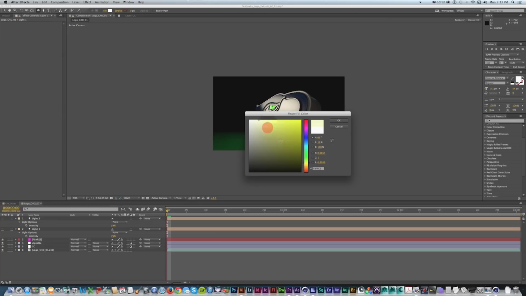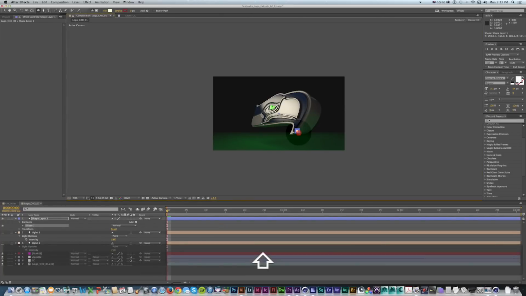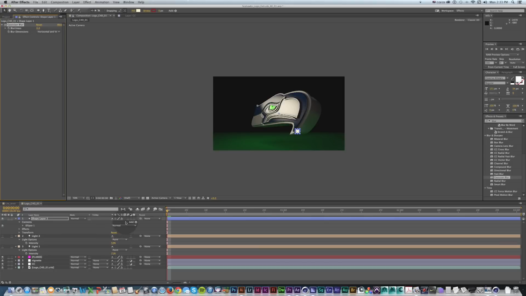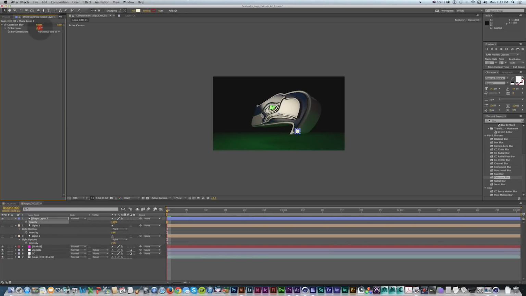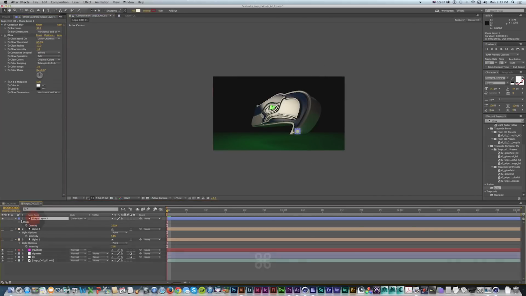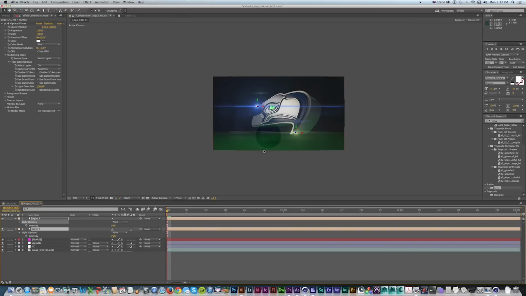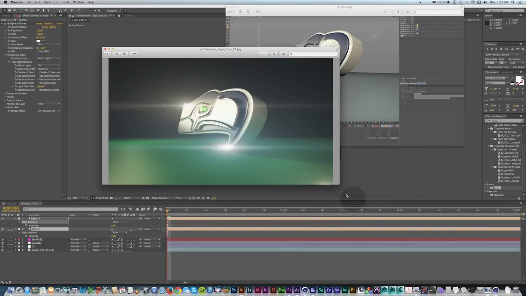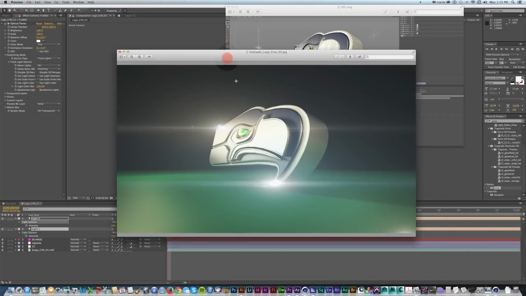But just if you're trying to throw some glows on here, we could always just make a little glow, add a Gaussian blur on it, take down or bring up the blurriness, just add kind of a glow from stylize, change this to transfer mode, something that looks nice. So we could recreate those and kind of add more shapes, but I don't want this tutorial to be so long, so for now, let's just take a look at it with this composite, and yeah, that's pretty close to what we came up with in the test run to get to this.